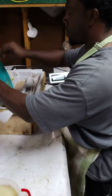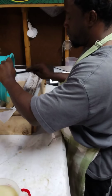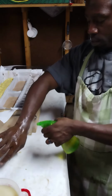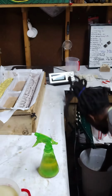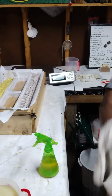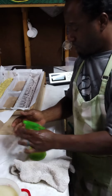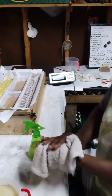Making soap, it's wise to also always, 1000% always, never without it, have you some vinegar on hand. Vinegar, the word I'm looking for, kind of, let's say it deactivates the lye. So if you were to have little small lye splashes on you, even sometimes it'll be eating on you and you can't see it. Spray yourself down with some apple cider vinegar.